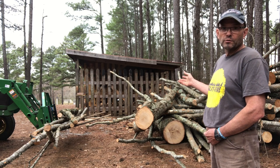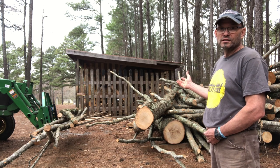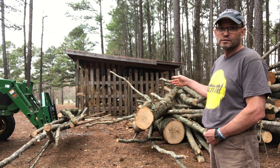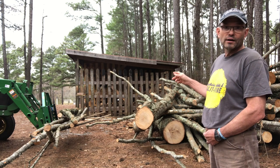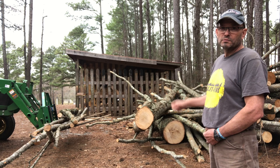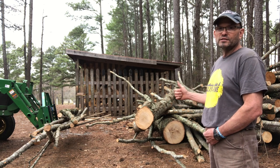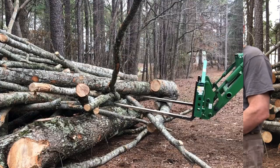I'm not gonna bore y'all with watching me work them up, but the big gist of the day is I've now got my pallet forks, so I'm gonna be able to buck rounds and not be bent over all the time. Also, we might even get the split fire of the 2265 out and get some of this split and get it into the woodshed. But y'all stick around, we'll see how this works out.